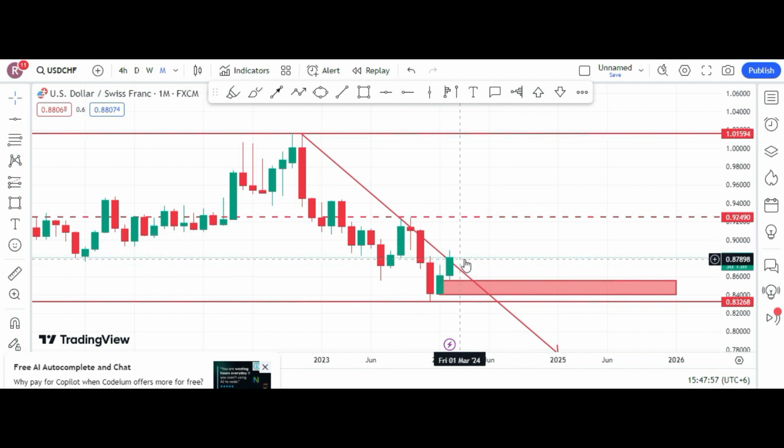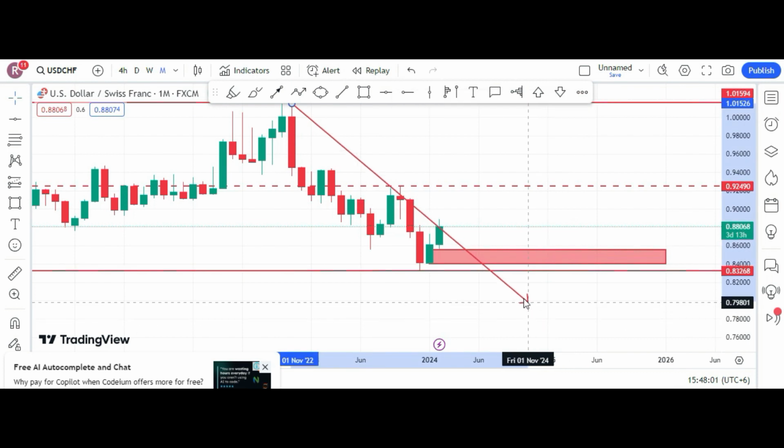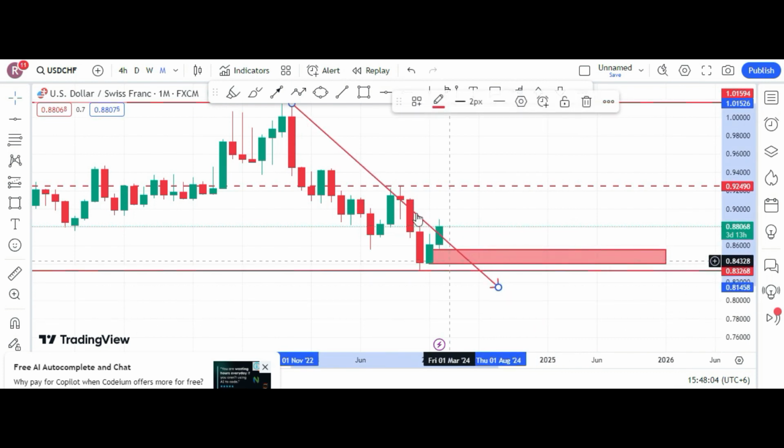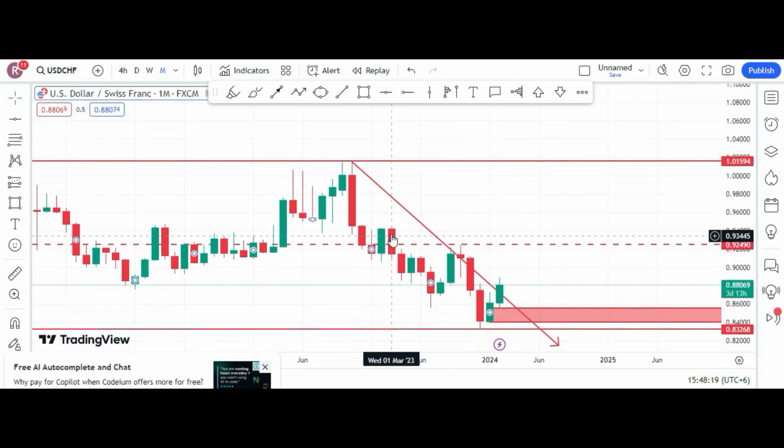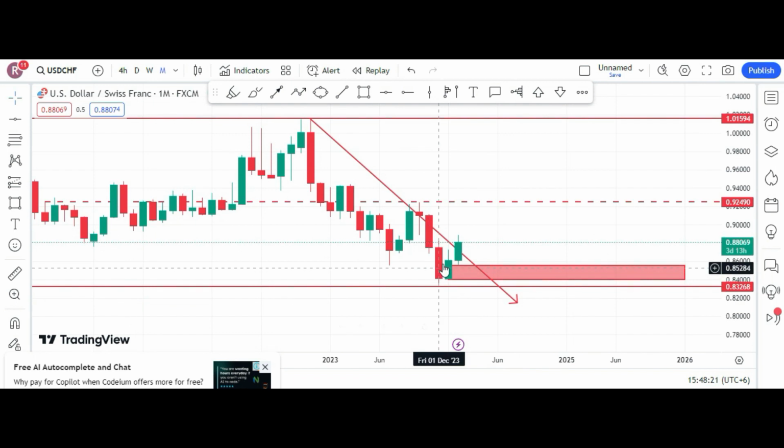So here it is trying to break this trend line, and you guys can see that it has had a very big downtrend for a long time. If we consider it from September, October 2021 to November, December 2022, almost 16 months it is in downtrend. Not 16 months, 14 months. Then we have these bullish candles, these two guys, January and February.